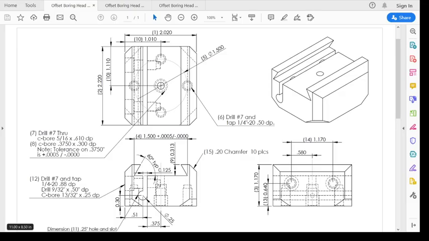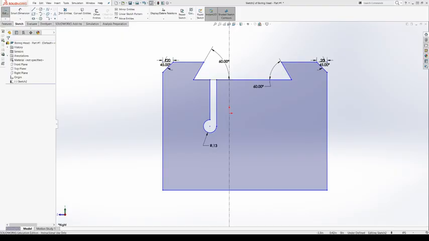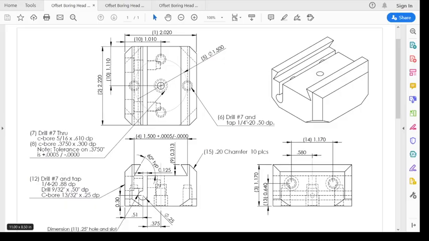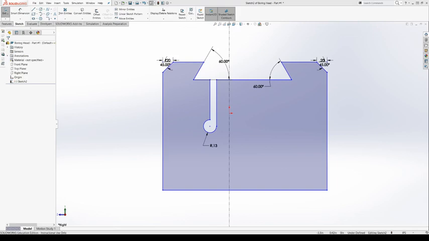If we go back one more time to our print, we basically have the same shape. From here, all we need to do is actually put the rest of our dimensions in there. And so that's what I'll do right now. In this case, we're just going to use a smart dimension tool, so we can get to that right up there.